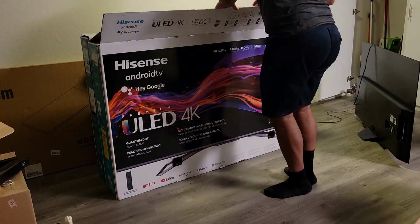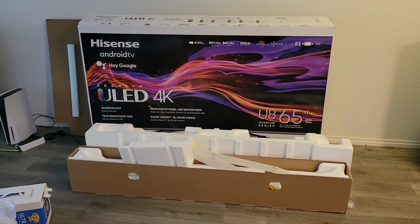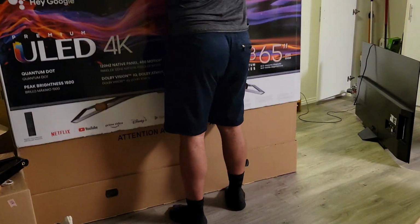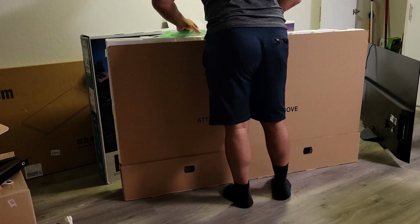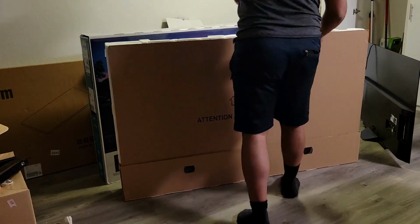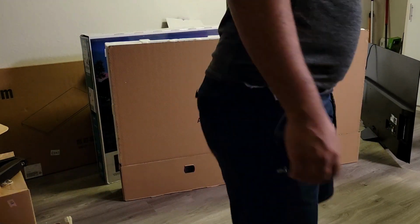The TV has 4 plastic tabs holding it in place. I only thought it had 2, so you can see me struggling here to actually get the TV out until I realized there were 4 plastic tabs. Once you remove them, you can simply slip the outer box off the TV without any issues. Something cool here, I'm just pulling off the front cardboard that's protecting the TV, but it actually has some styrofoam placeholders that kind of protect the front of the screen.